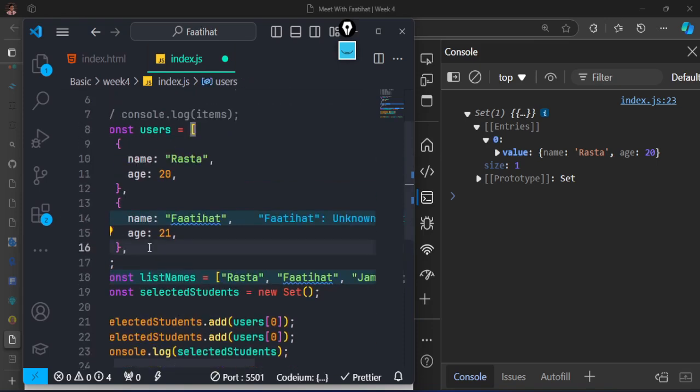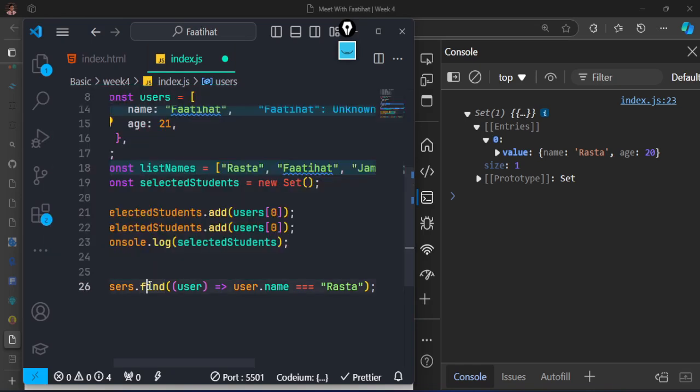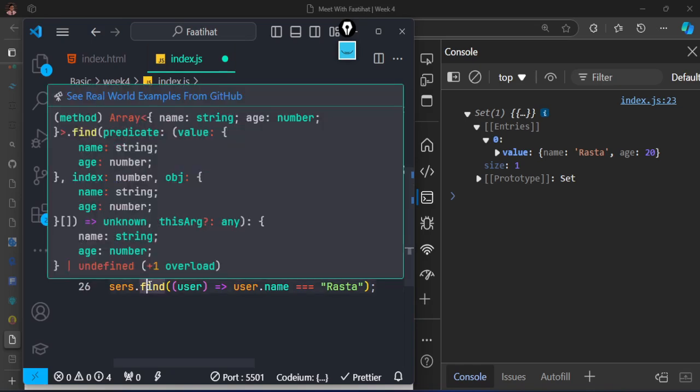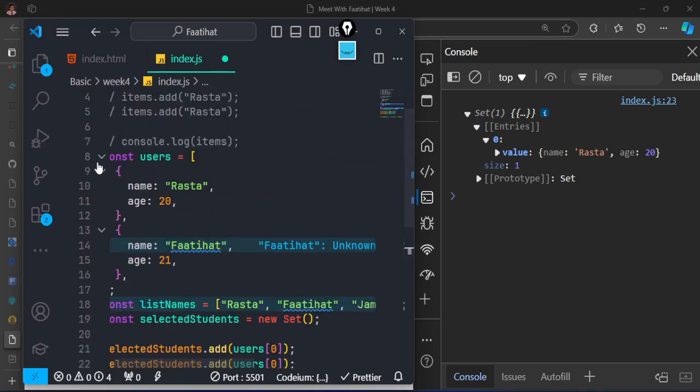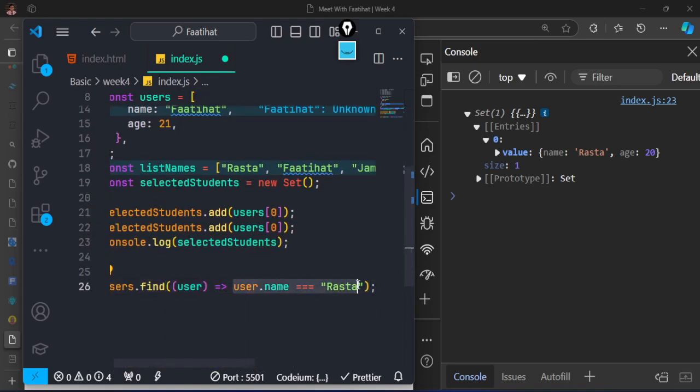So if the item you are looking for is at the end and you have something like 1 million items, it's going to take a lot of time before you get the result. When you are dealing with simple data, maybe 20 students, 30, 100, 200, 1000, you will not notice anything on a really fast system. But when you are dealing with a large data set and you are using find, you will see a slowdown in your application, where it waits a few seconds before you get the result back, because the way find works, it keeps iterating over each one until it finds the one that matches the condition.